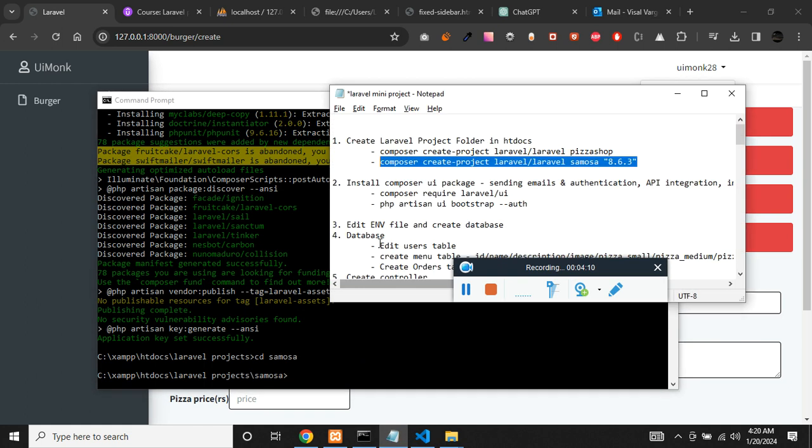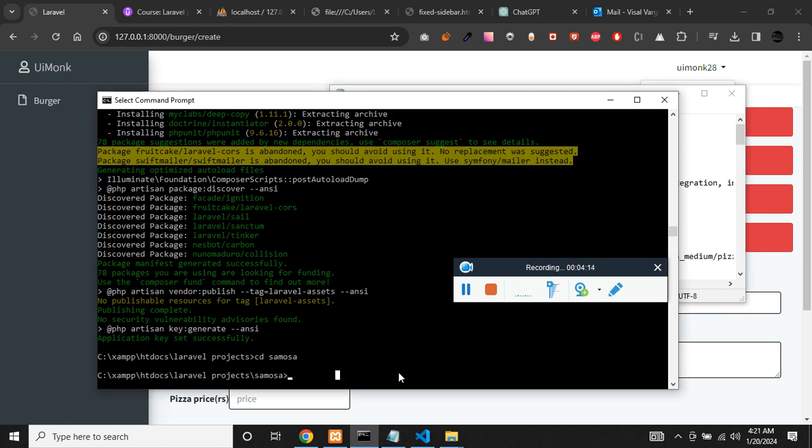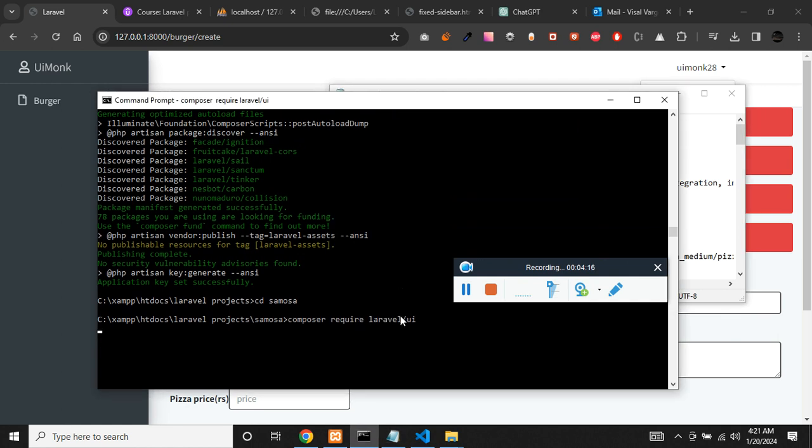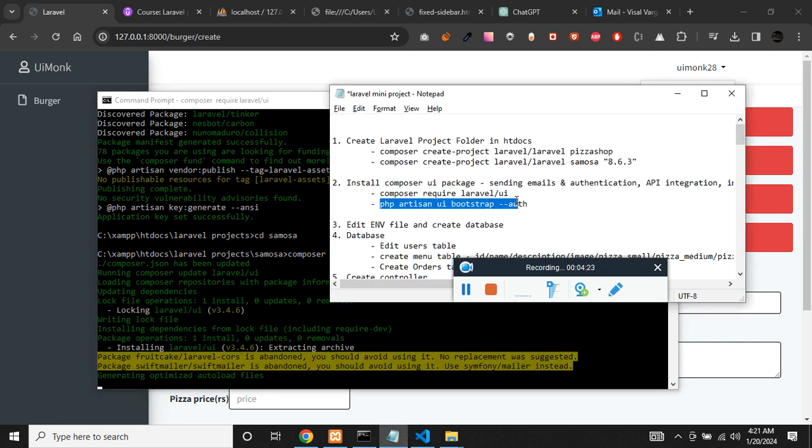and now we need to install the UI package, which will install all our bootstrap and related front-end part. And after that we need to install the authentication package, as I have shown you, which will be responsible for creating and registering new users.